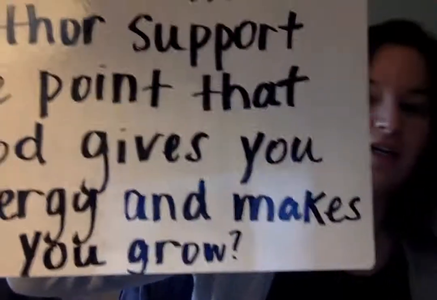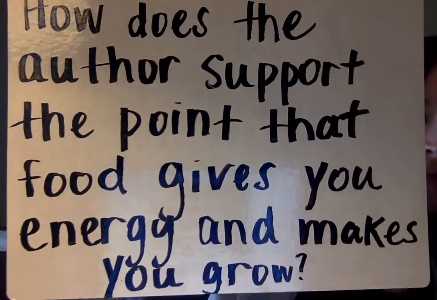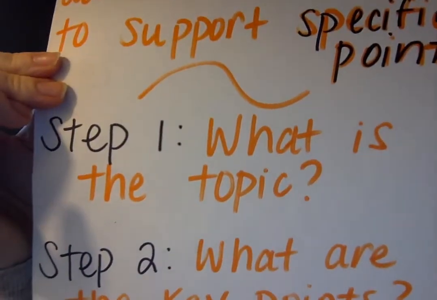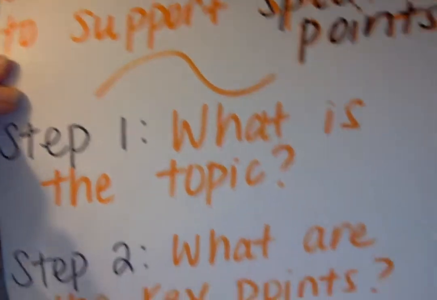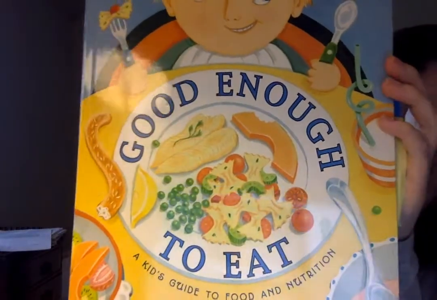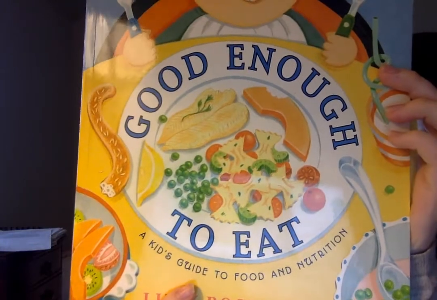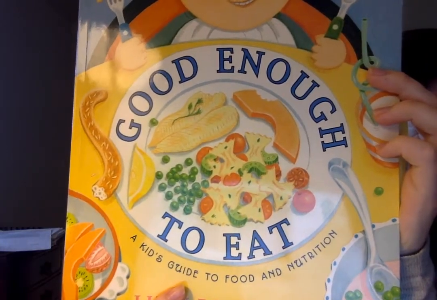All right, friends, now it's your turn to help me with this question, but we're going to use a different reason or a different detail that I found in this text. So once again, how does the author support the point that food gives you energy and makes you grow? All right, friends, number 1, step 1, what is the topic? I'll give you guys a few seconds to take a look at the title of my text and tell me, what is the topic of this text? What is this text all about? Go ahead and shout it out.